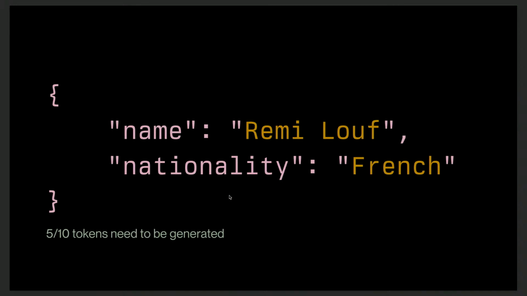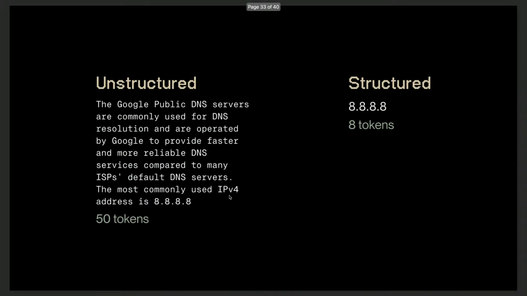But there's an even more subtle way in which it accelerates inference. And this is the example that we took at the beginning. So here I asked ChatGPT, a good model, the same question: what are Google's public DNS servers? And ChatGPT took 50 tokens. It yapped, and gave the answer after 50 tokens. It's not as bad, it could get a lot worse with lesser models. But when you use structure generation, you just generate 8 tokens. So that's a subtle way in which it accelerates inference by a lot.